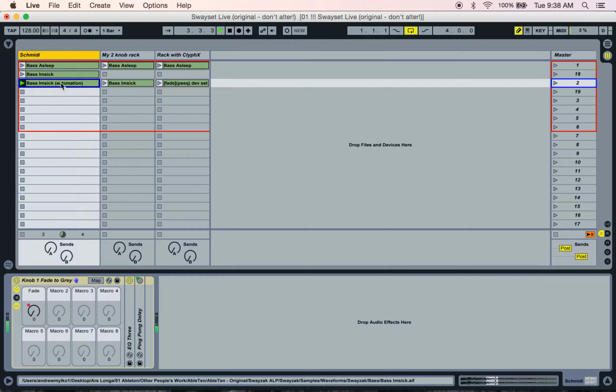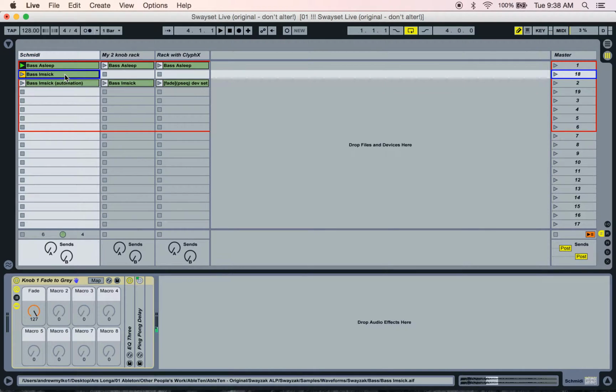However, now this is my clip with automation, and I fed it through fade to gray, and now I got the clean. The problem is I have a different clip up here. This is just a totally different bass line. Watch what happens when I click on it. Hardly any sound. Oh no. Yeah, it's not working. That's because this clip without automation, I used that to fade in.